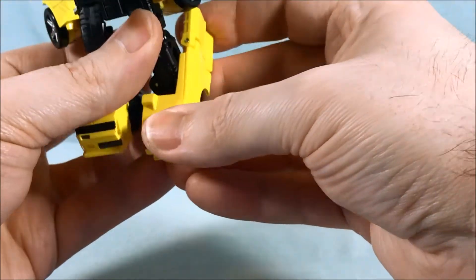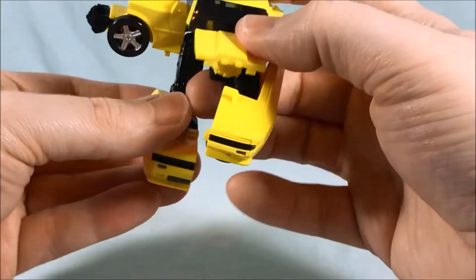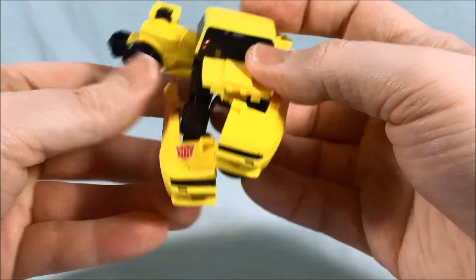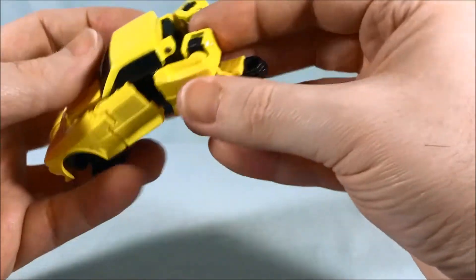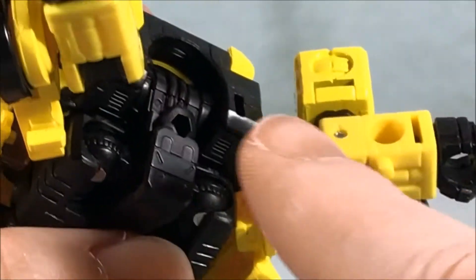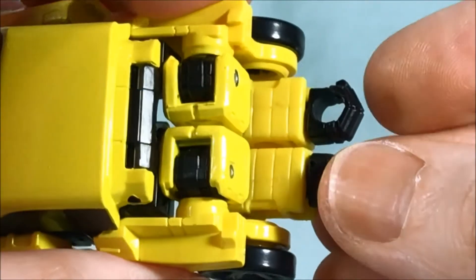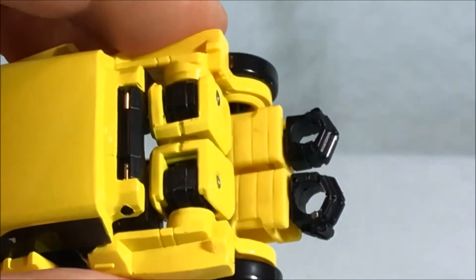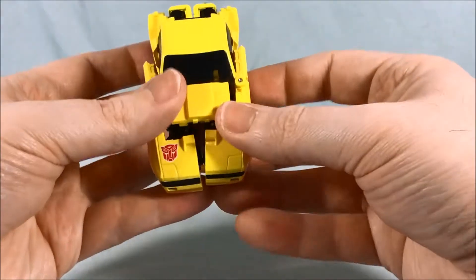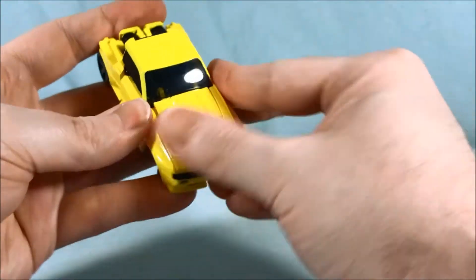Flip the arms down, bring this waist piece in, then bring these around and flip open the little panels that were covering the back wheels. Fold this around — kind of bring the leg around and fold this up. As you bring these around there are super tiny little tab spots: a tab slot right there and a tab right there, so you want to bring this in and tab them both in, sitting them next to each other.